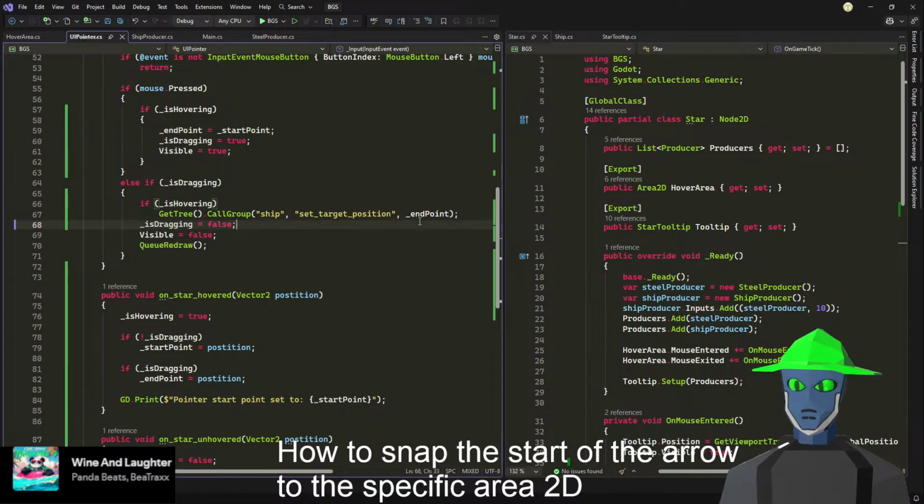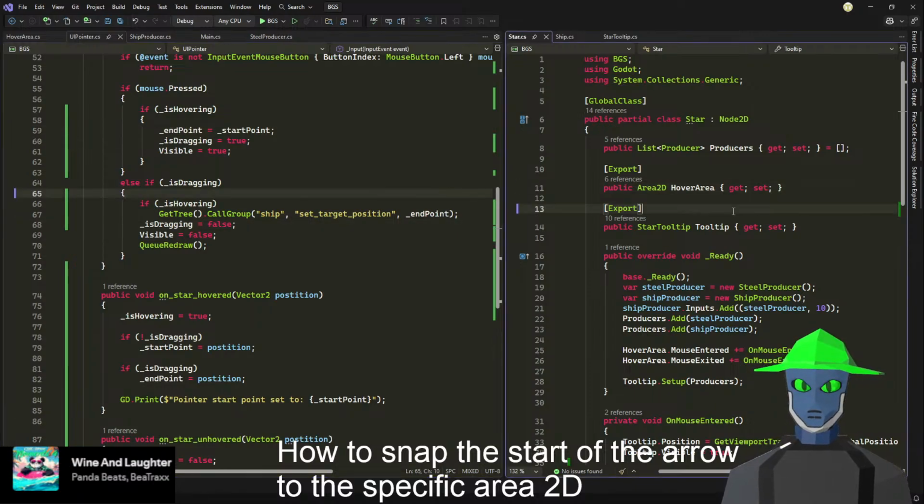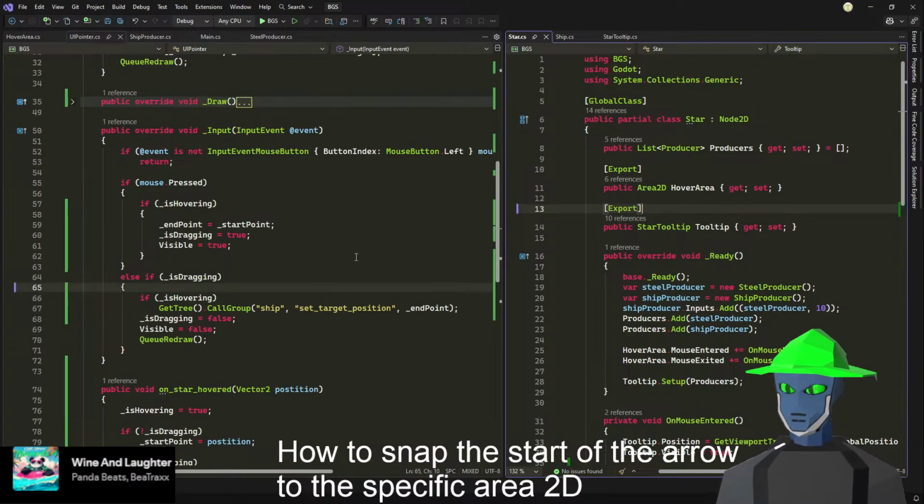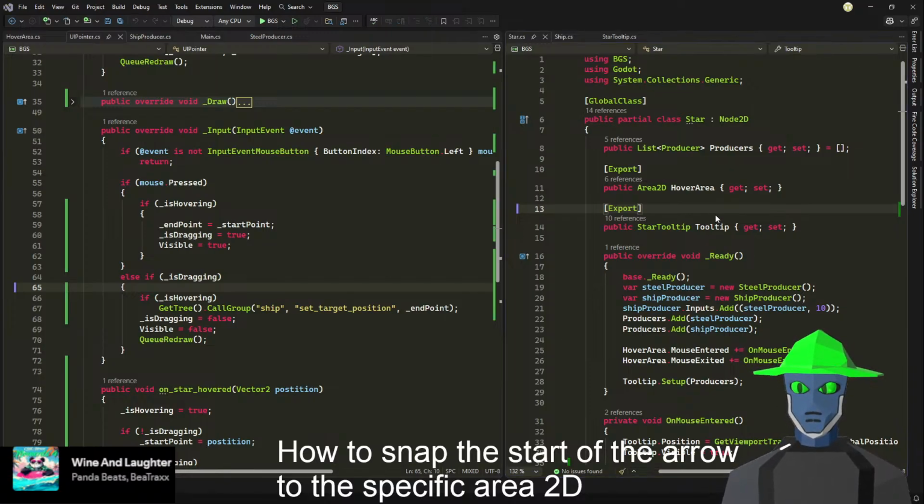This one could also be a reference to an object which is hovering. Let's see. Okay, I need to commit the changes then. Economy chasing. We do this, we do this, and we do this.